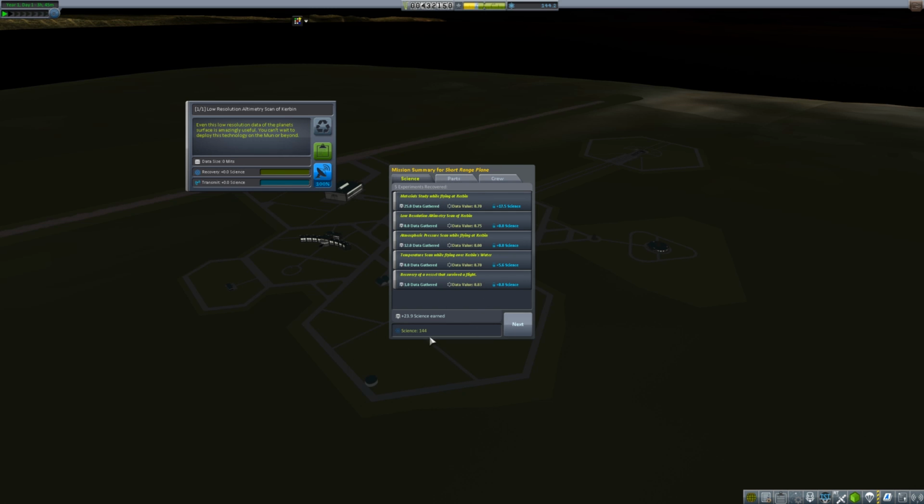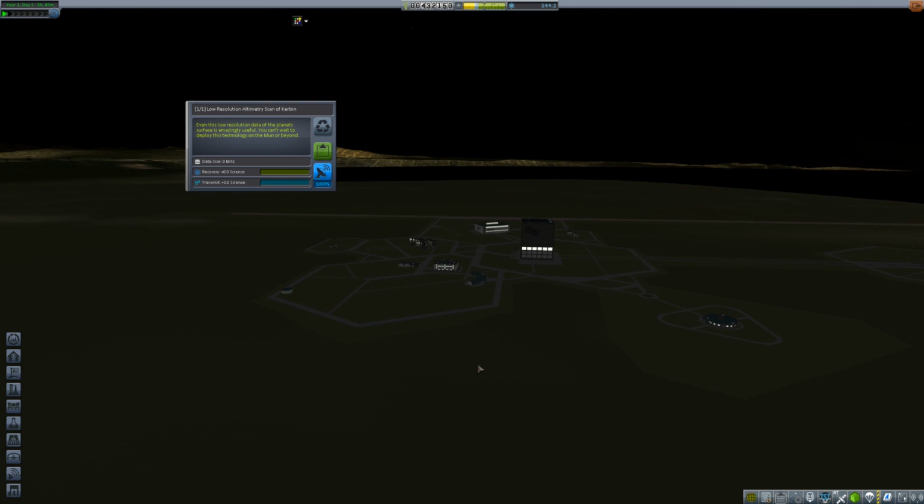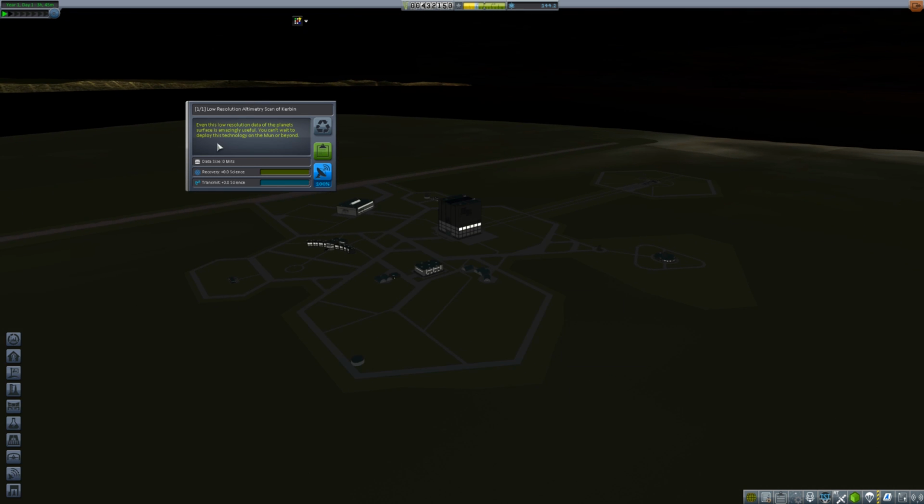We've got all this here. We got 144 science now. We got 24 science from that. We got a good amount of parts, but look at our funds. We've got 432,000 funds now. And that is what we can do to upgrade a whole bunch of stuff. But I am going to actually reload the game here, and we'll do all that in the next video in hopes that this window goes away.